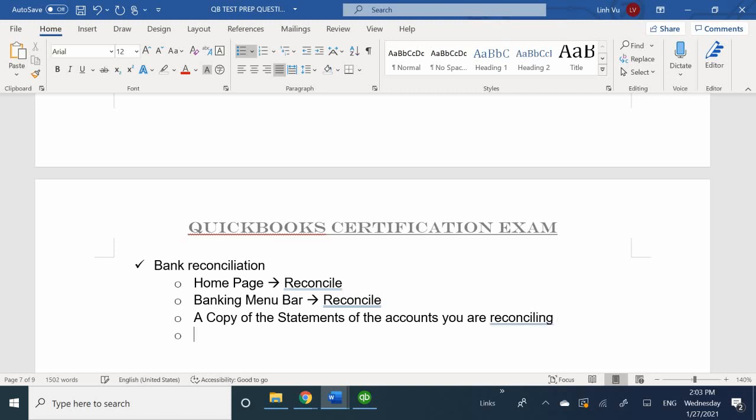Okay. First rule of thumb, step one, is you need to make sure that the beginning balance matches the beginning balance on your statement.